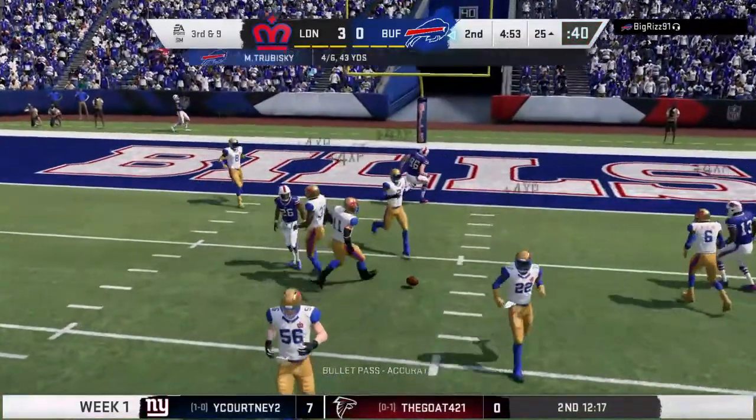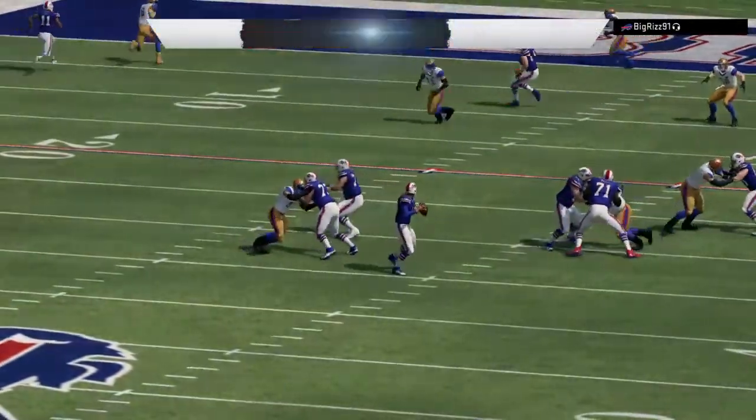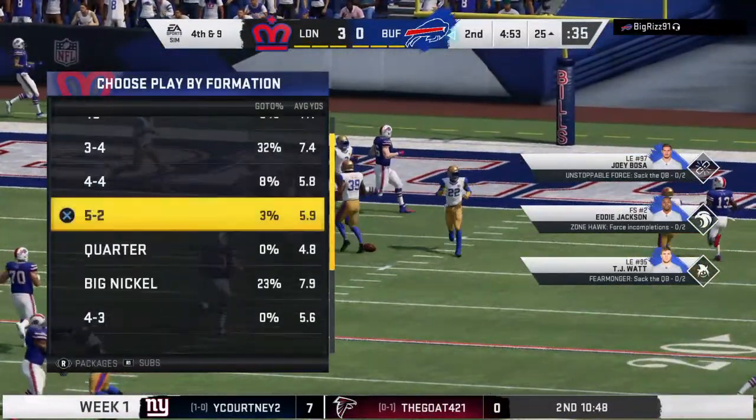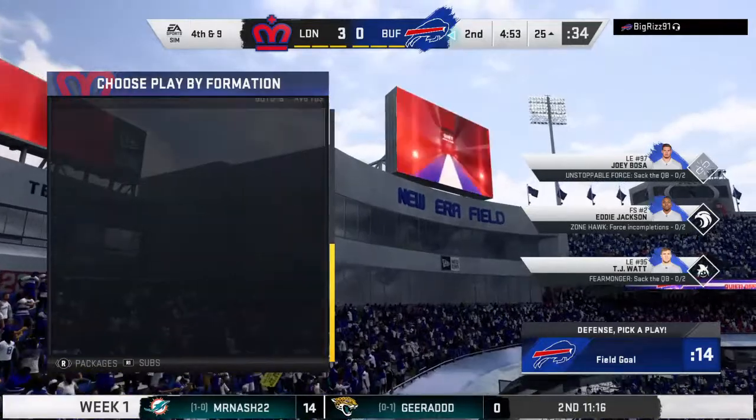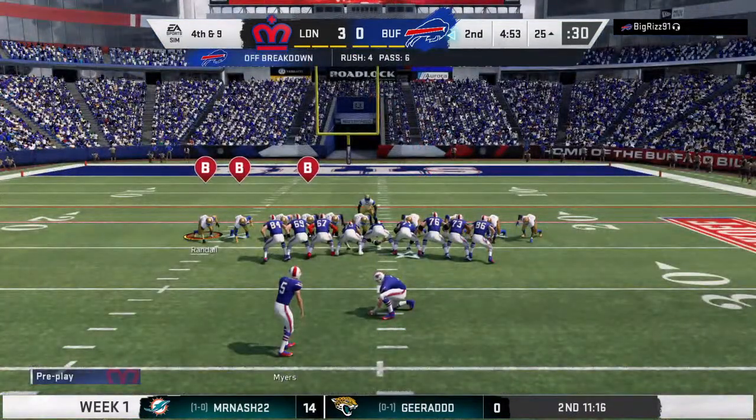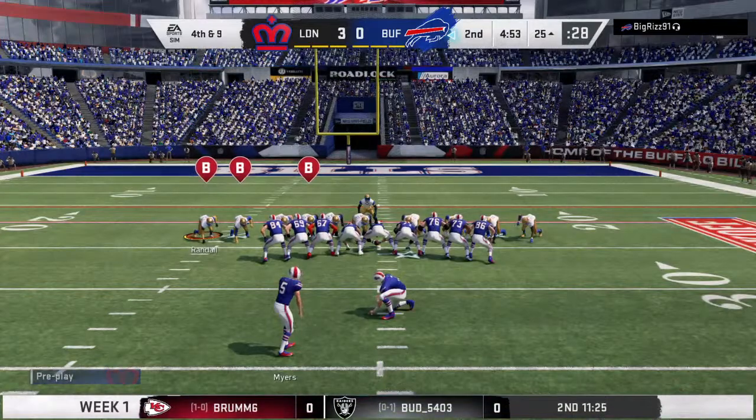Oh, he may have gotten lucky. Tried to dump it off underneath on the check down. Nearly picked. Instead, it's incomplete. Well, we've seen him catch a few passes out of the backfield in the first half. Unable to connect on that one.